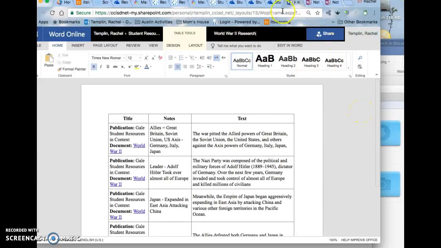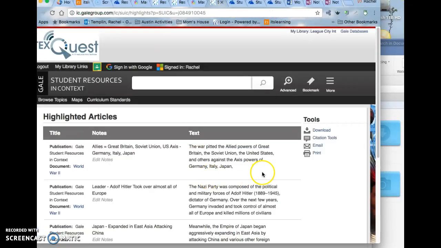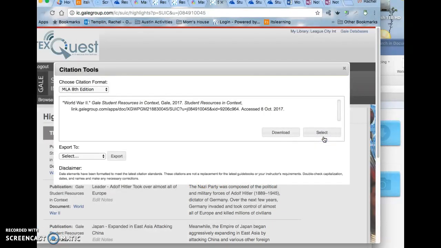All right, now one more thing before I finish off. One thing I forgot to do is I forgot to get my citation for this article. So right here, we want to go over here to citation tools. And this is another interesting thing. It gives you the citation right here. And again, I told you before, I really hate trying to find all the information. So I love the databases because it gives it to you.